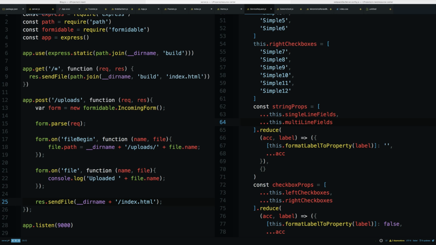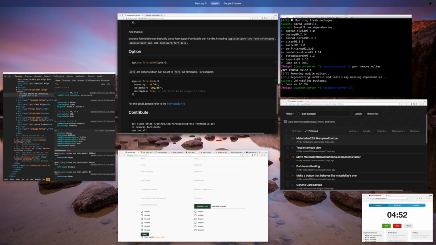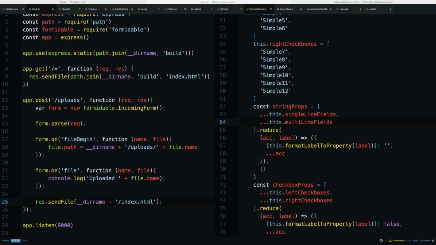I mean, it would make sense that it would do that. Okay, yeah, it can handle form data. Okay, this is a good place to start.